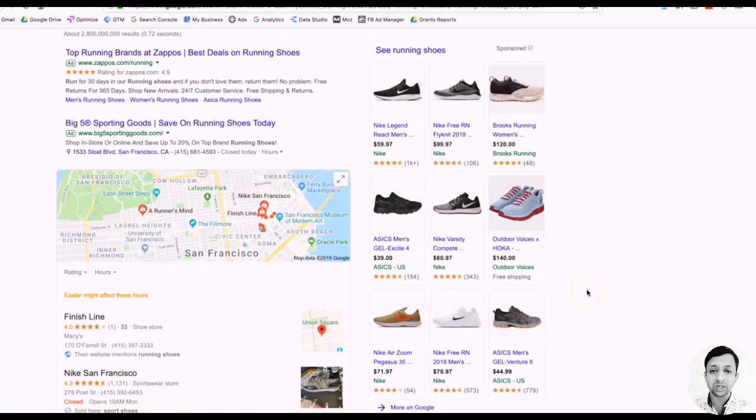And so that's the great thing about shopping ads. It gives you, the advertiser, an opportunity to really get your products in front of people who are looking for your product or service. And given that you're listing the price, if they like the price and they click on your ad, they're probably going to go ahead and follow through with the conversion. So it doesn't necessarily have to be running shoes. It could be anything that you have to offer a user. So running shopping ads on Google is a good strategy if you have products.